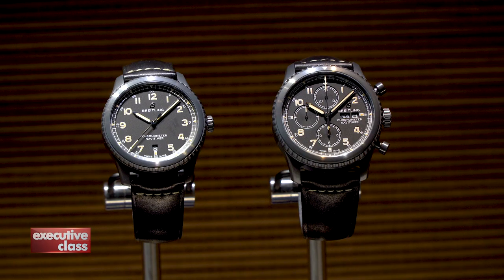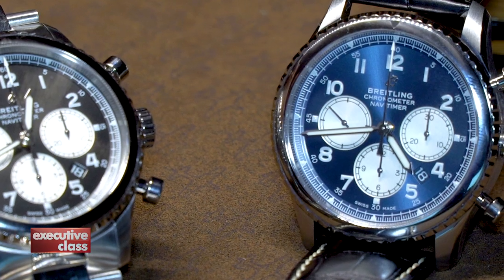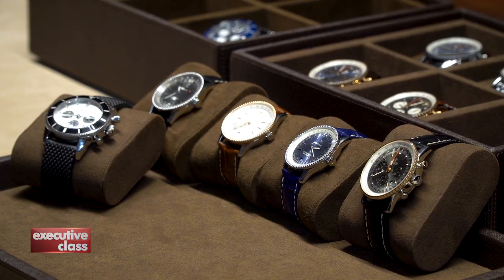With the uncluttered design, Breitling is actually bringing the NaviTimer closer to its pre-1960s heritage, when it was known as a sleek but practical timepiece worn by cool people rather than a chunky pilot watch. What I see is a tool watch which is amazingly well designed — the length of the lines, the dials, the proportions of the horns — tool watches which are beautiful enough to be evening watches. And that, I think, is something unique.